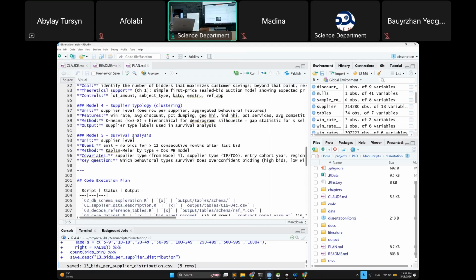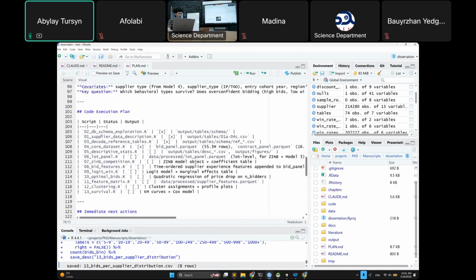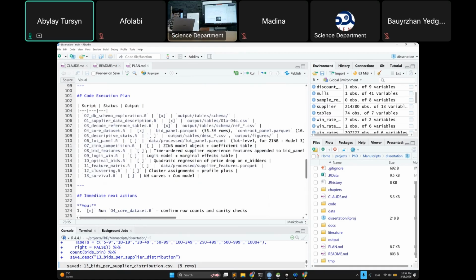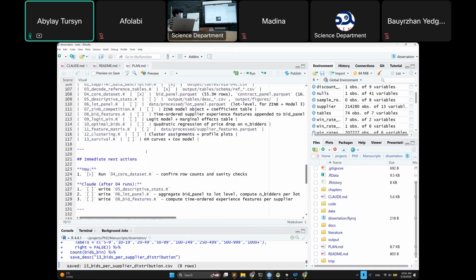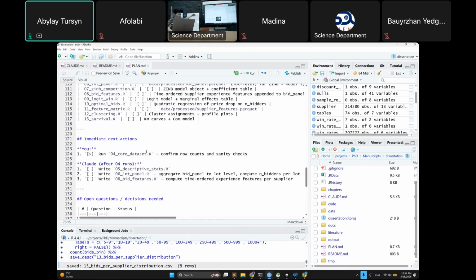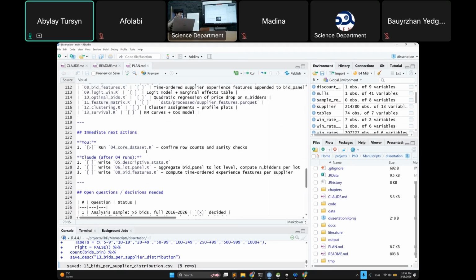They should intersect a little bit with each other, but overall this gives us analytical output that we can use in our research. So then I have this plan, which is also written with AI. So here is my current real-time plan, what I need to do. Every time I execute some code, I tell Claude about it, and he updates it.